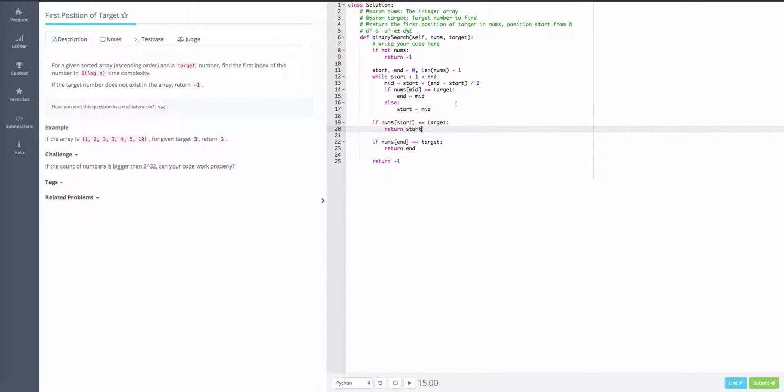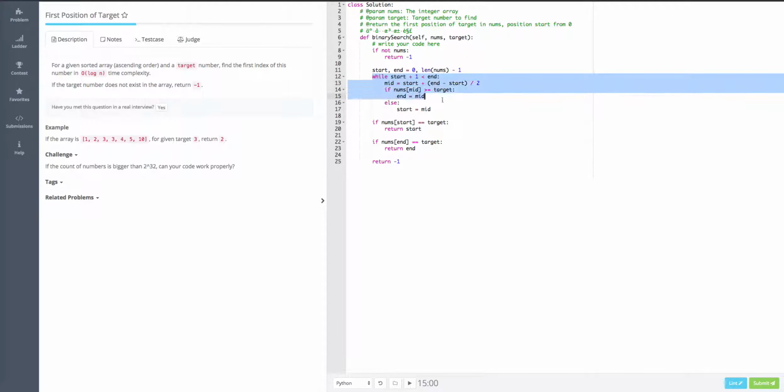That's why our total time complexity is O(log n). So let's look at the code in detail. First part, we're going to do the input parameter checking. If the array is empty or None, we just return -1. And then we initialize our left and right pointers, or start and end pointers. The leftmost is position 0. The rightmost is length of nums minus 1.